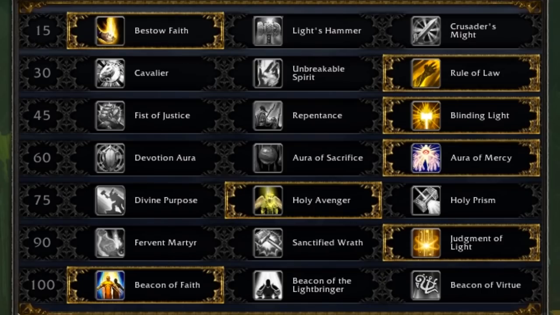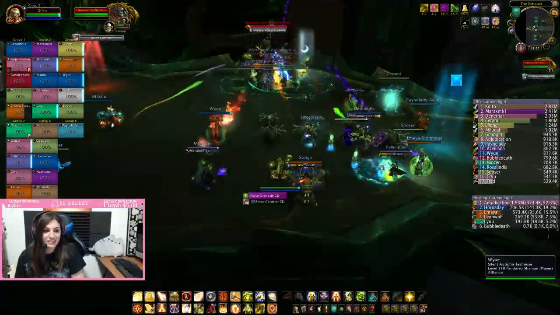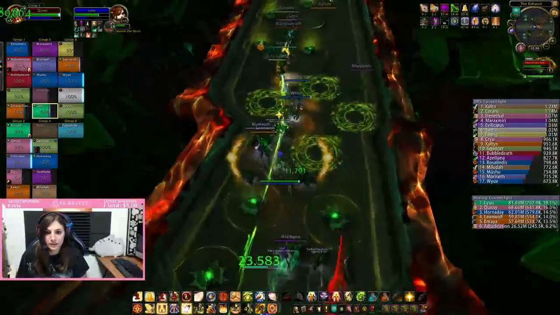Imonar the Soul Hunter. I switched my talents back to this fight to what I was using originally: Bestow Faith, Rule of Law, Blinding Light, Aura of Mercy, Holy Avenger, Judgment of Light, and Beacon of Faith. There's a lot of movement in this fight, so Rule of Law is especially useful here in order to extend the reach of your heals. Also, throwing Bestow Faith on a tank while moving around helps with additional healing without having to cast anything.